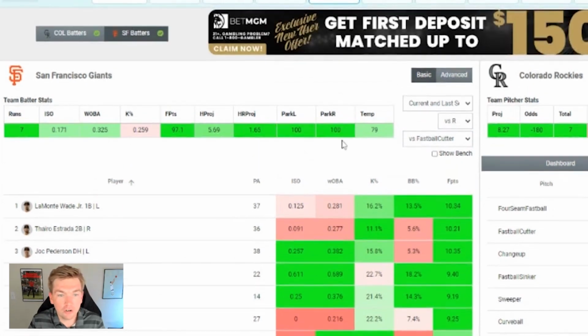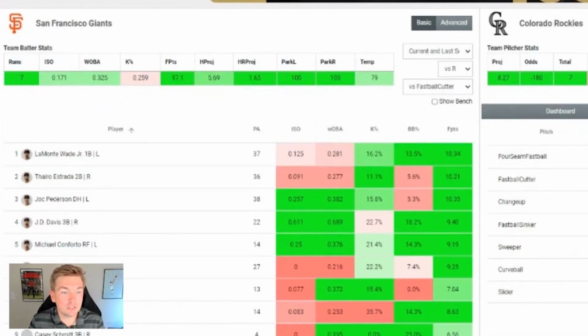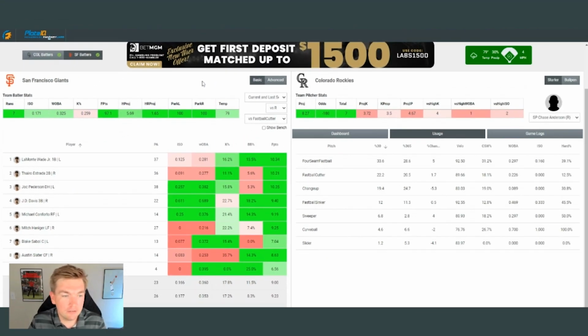So that's another very quick way to get some solid in-depth analysis from an MLB DFS and betting perspective that is extremely valuable. And it's so efficient because it's all right here. Everything that you need to see is all in one spot, all in one place. You don't need to be hopping around different sites. You can do everything in a quick and concise manner. So that's another key benefit and a new addition to the PlateIQ feature.